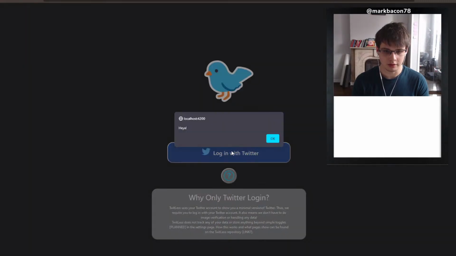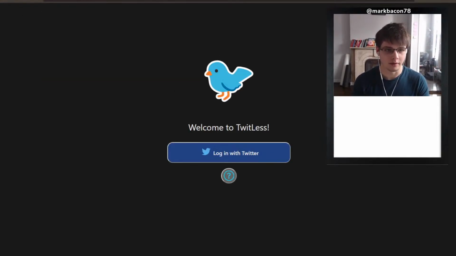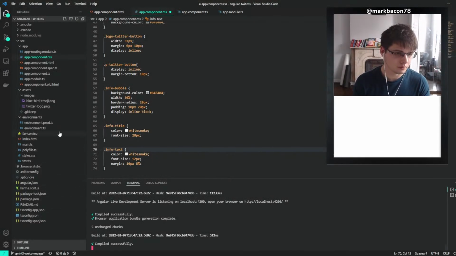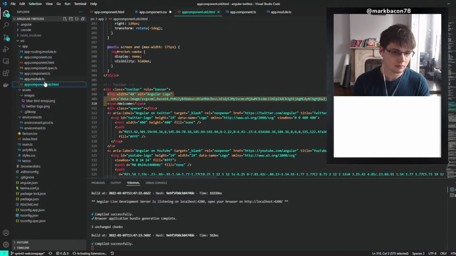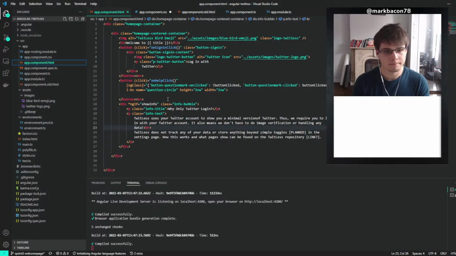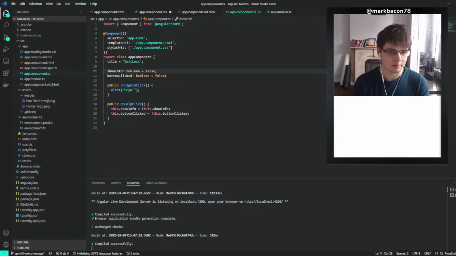Cool. So we want to click this button and have it go to like /home or something, which redirects to the index, which is good. So we go to app component. That's literally the one I don't want. We have the browser module. Should be reminded about how to implement routing.